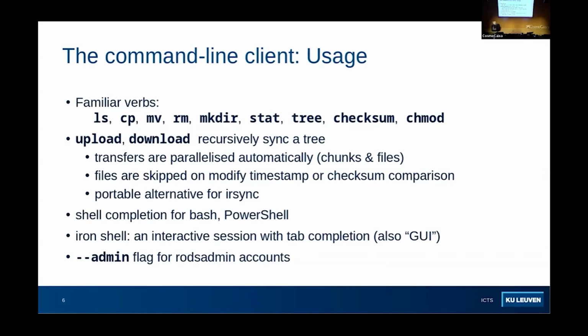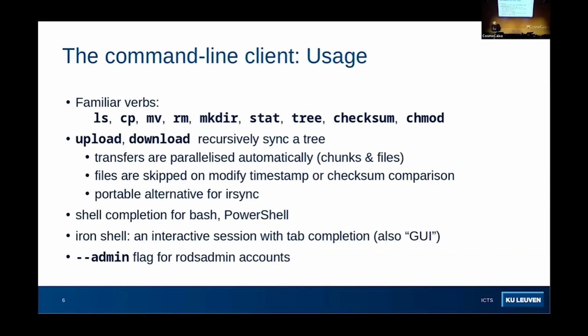You also have optimized upload and download operations to transfer either a file or a whole collection, which happens in parallel. And also by default, files that were already transferred before are skipped automatically based on modification timestamps and sizes, or on checksums if you want to. So it's a portable alternative for iRSync, which also works natively on Windows.